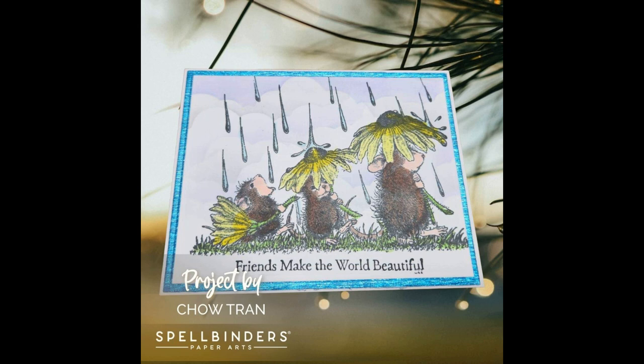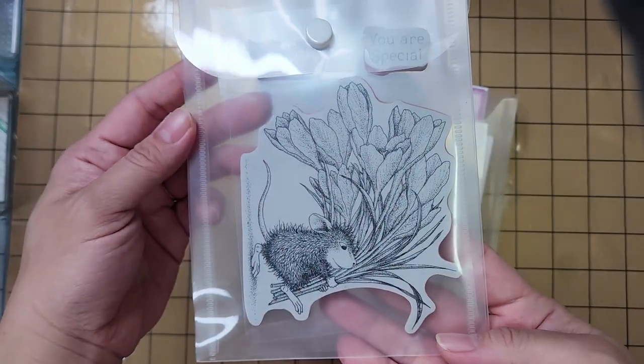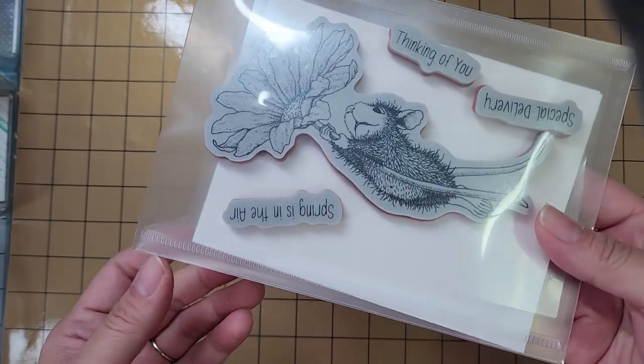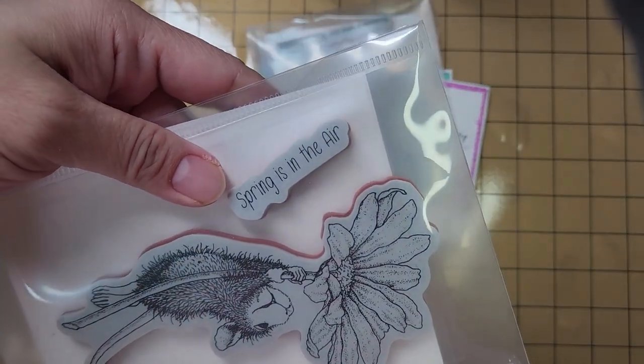Today I'll be playing with the Spring Ring from the House Mouse collection, new at Spellbinders. Spellbinders has sent me three stamp sets from this collection: the Daisy Mouse, Spring Ring, and Banquet for You.